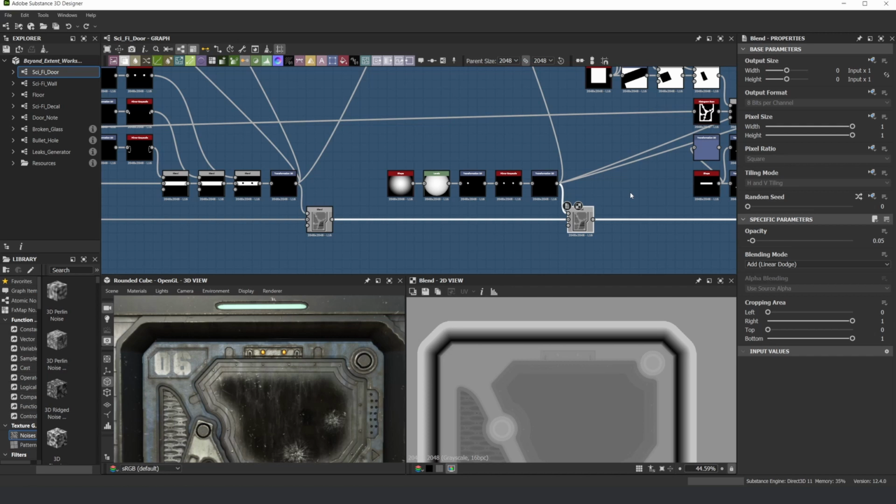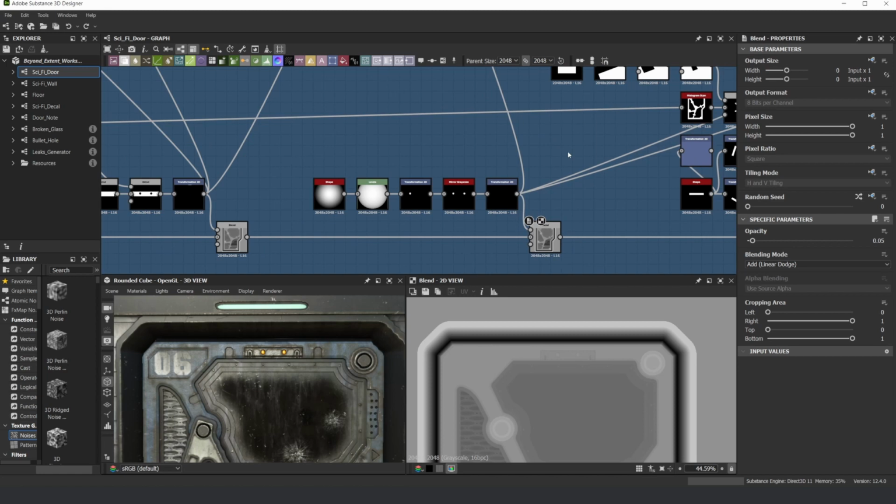So I'm reading this comment. What is your opinion on creating shapes procedurally versus importing an SVG mask, for example? I think that if you know that you need to tweak your material in the future, it's better to do it procedurally, if that doesn't take you like 2 hours to make. But if you don't want to take this time, you can just do it. If you are better at doing this in Photoshop, you can totally do this in Photoshop, and it's a pretty good workflow. You gain a lot of time, so I think that SVGs are great.